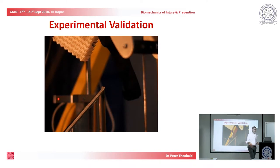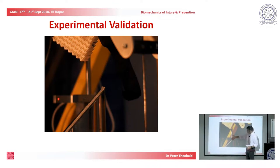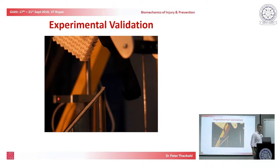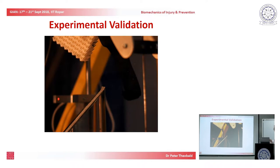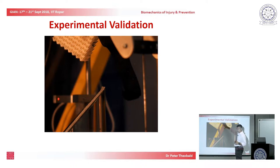How do you see what's happening in the middle of your material when you can only reasonably assess what's happening on the side? You can get data from the head form showing deceleration. The head form becomes detached from the machine itself, so you can't use a machine-based measure of displacement. We can start to work back from the acceleration, but that doesn't tell you how each of the layers or structures in here are performing. So there is an opportunity to optimise each of these angles if we had better understanding of what was happening.